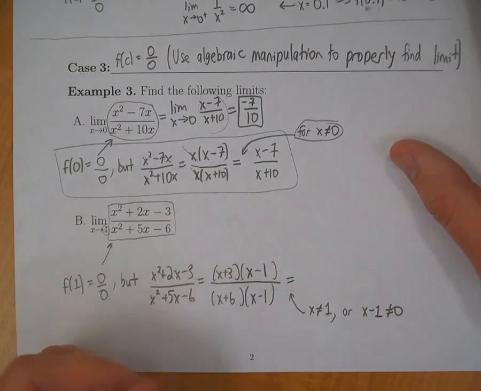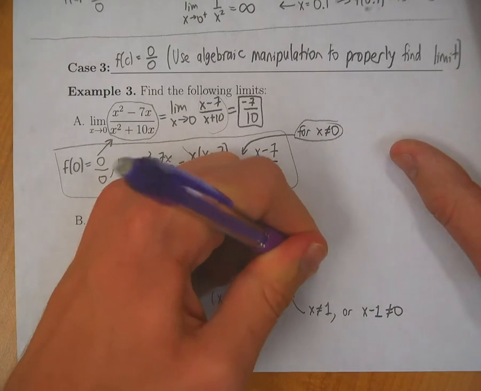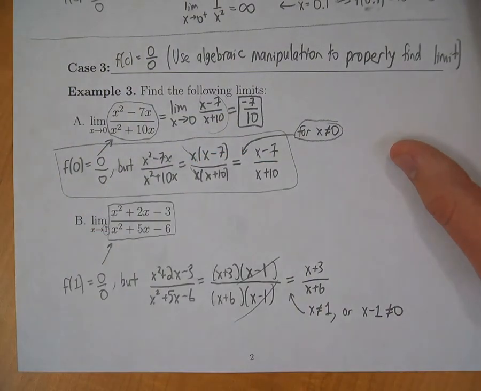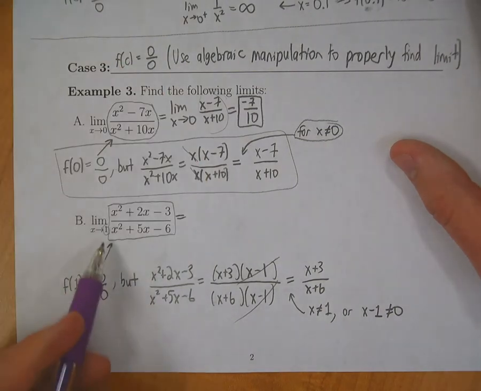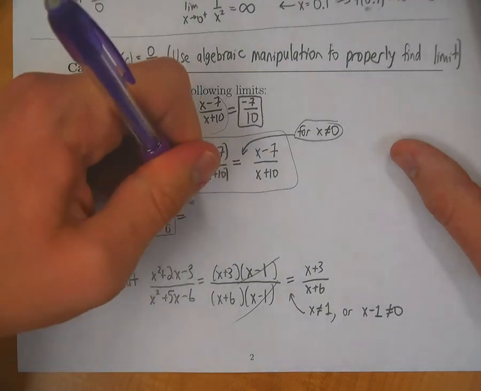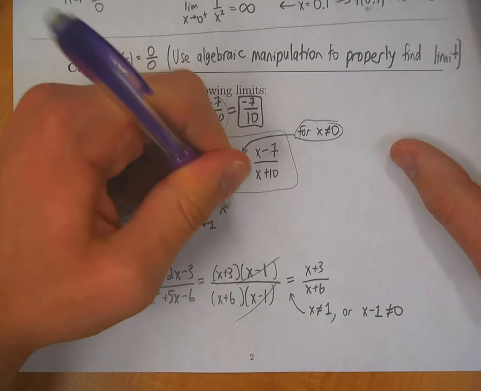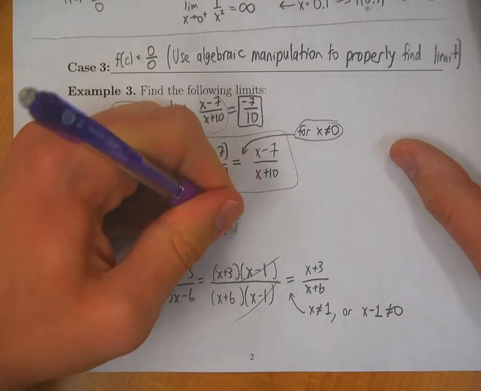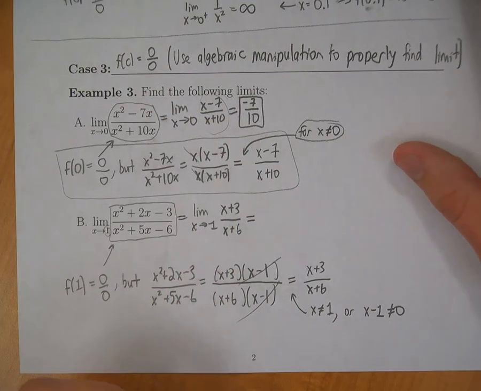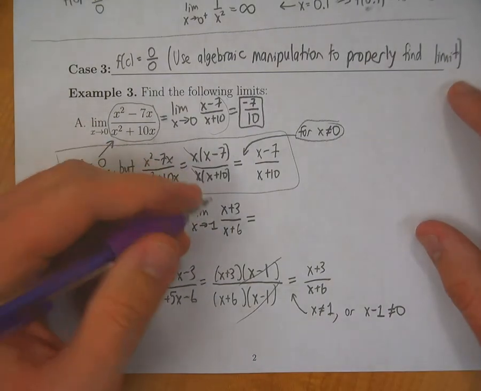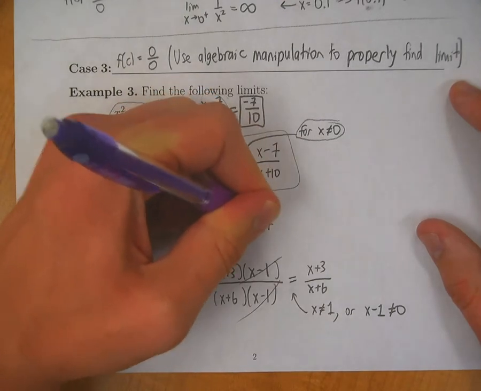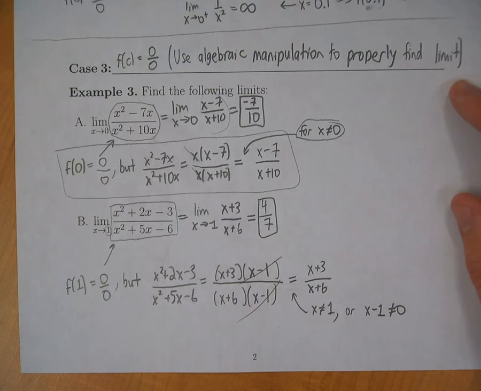So what that means is that, as in part A, we can safely cancel out a factor of x minus 1 on top and bottom to find a limit here. So we have (x plus 3) over (x plus 6). Okay? So this limit is the same thing as trying to find the limit as x approaches 1 of (x plus 3) over (x plus 6). So using the same reasoning as part A, we should end up that this limit is what? 4 over 7. Good. Because in this case, you can just let x equal 1 here without any repercussions. So you get 4 over 7 as your desired limit value. Okay?